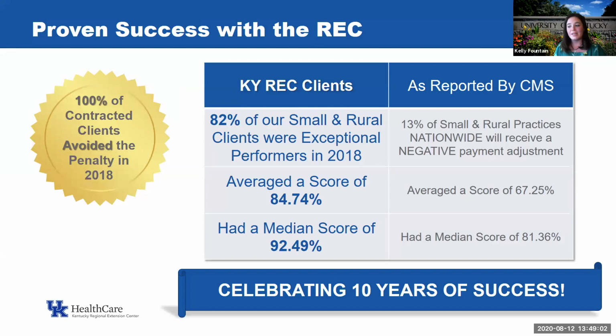One of the things that I've been really excited about, and we just now started to get the feedback reports for 2019. So I do apologize that this data is for 2018. This is the most up-to-date per CMS at this point in time. But we've been doing this for 10 years now, and we have proven success with this program. All of the practices we've worked with have not only met and exceeded their goals, they've met and exceeded our own goals that we've set, which are a little bit higher for them as well. And they have performed better than like practices across the nation. I just think that speaks really highly of the wonderful group of practices we work with in the state. You guys are fabulous. You care about taking care of your patients, and you understand that this program, while it is slightly clunky, is trying to drive us in the process of improving patient outcomes and reducing cost.